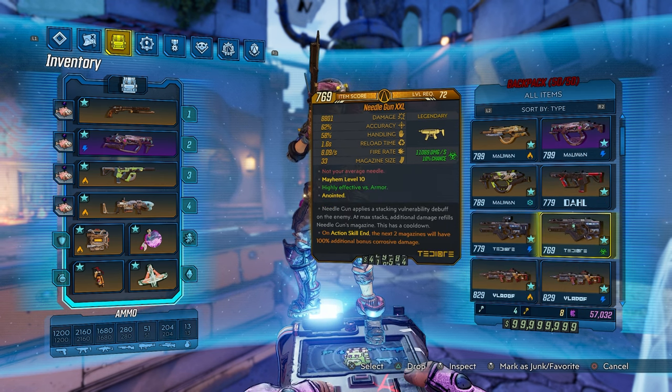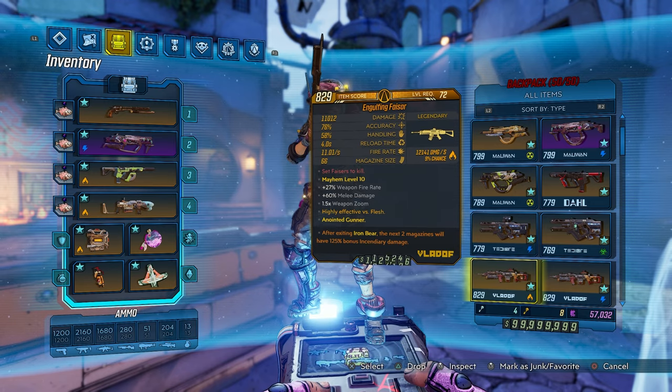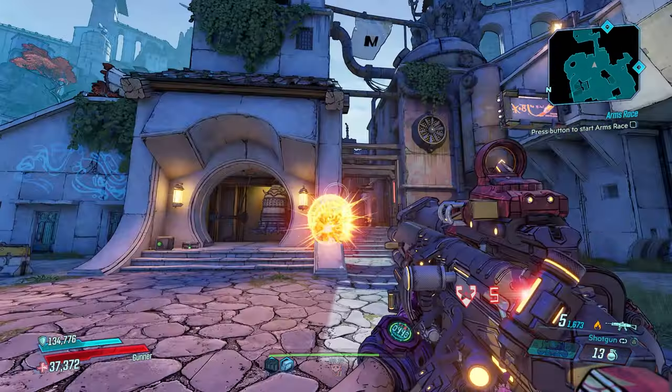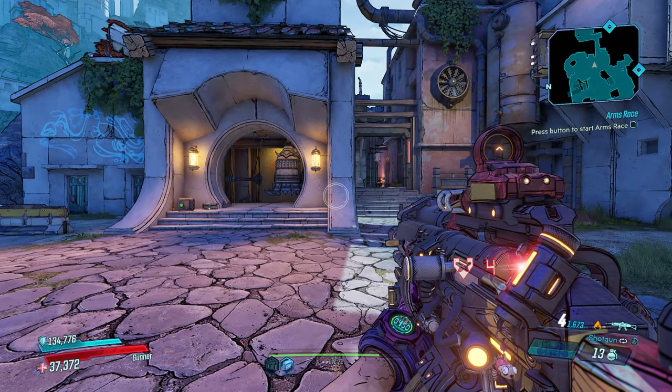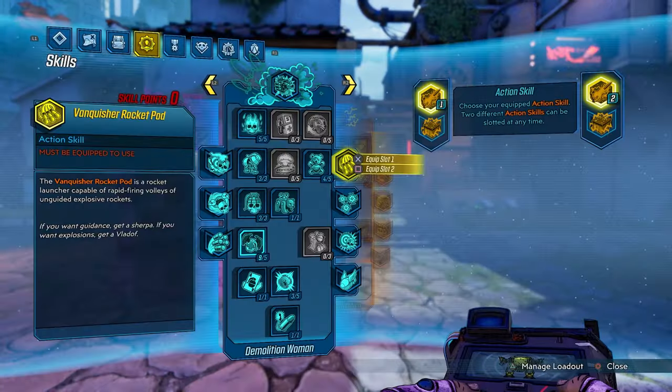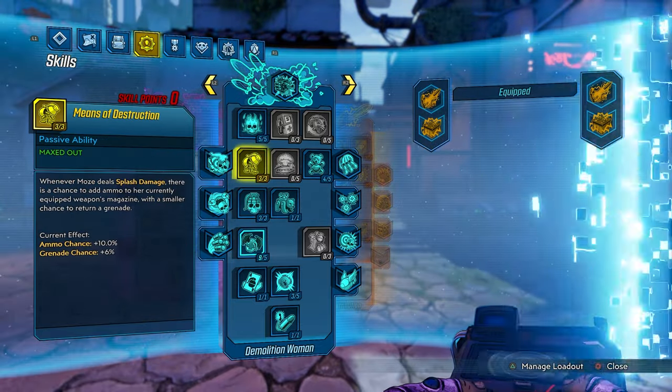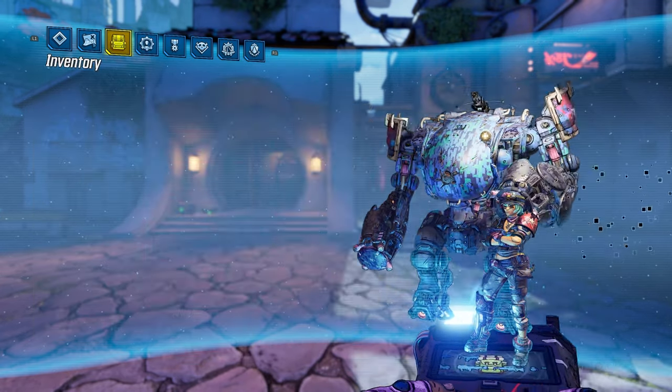Got needle guns in the various elements. Got the phaser. Now the phaser, you want to make sure that you use this thing in secondary firing mode. And on Moze, where you can constantly regen your ammo, this thing is crazy strong. Especially on this build, we regen ammo whenever we deal splash damage. So that basically keeps this thing in its ammo pretty constantly.